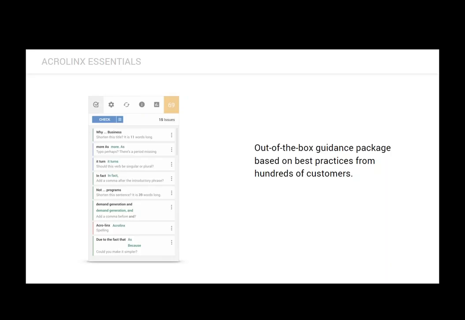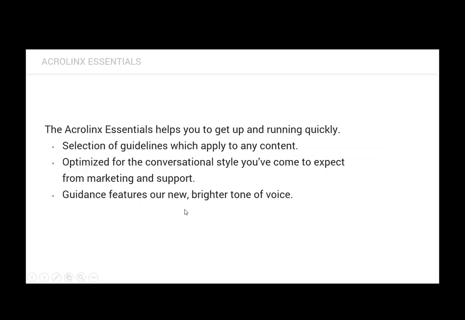We looked at guidance on how these should be done, what other people are doing, and we optimized the Essentials guidance package on lots of content which we had available to make it really work perfectly out of the box. So why did we do that?